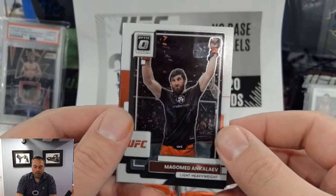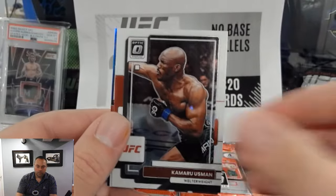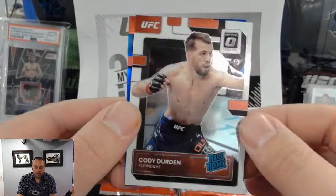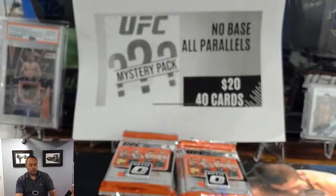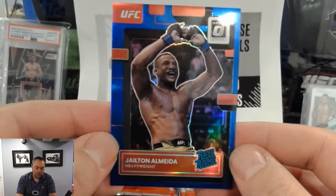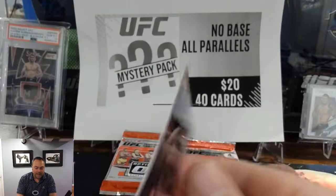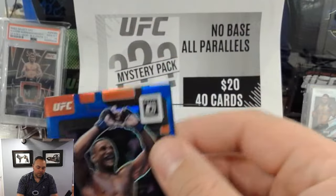Magomed Ankalaev. Kamaru Usman. Cody Durden, rated rookie. I'm going to send that with you. And what is this? Sorry, I almost put down the parallels. Jelton Almeida, rated rookie. And this is numbered to 99. All right. A little fresh Jelton Almeida action here.